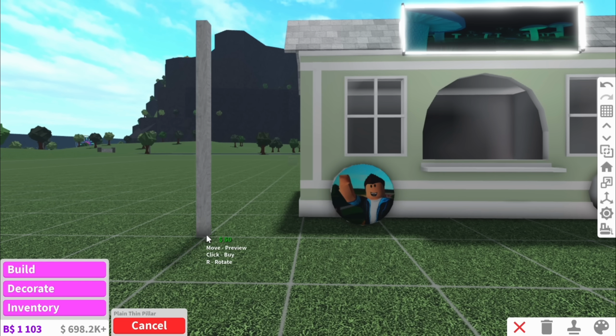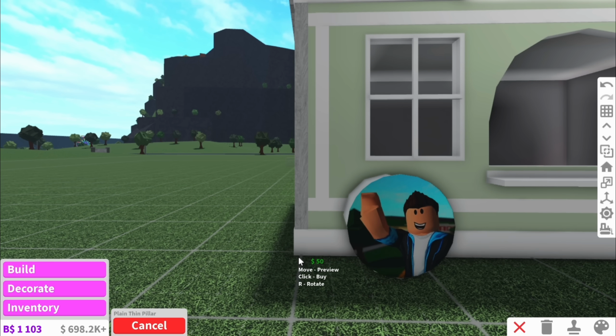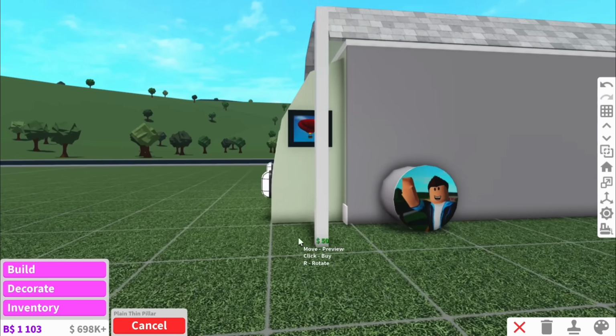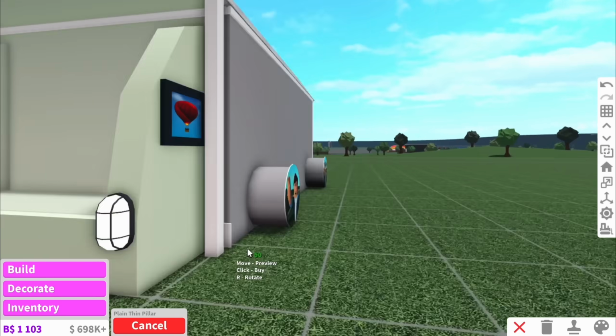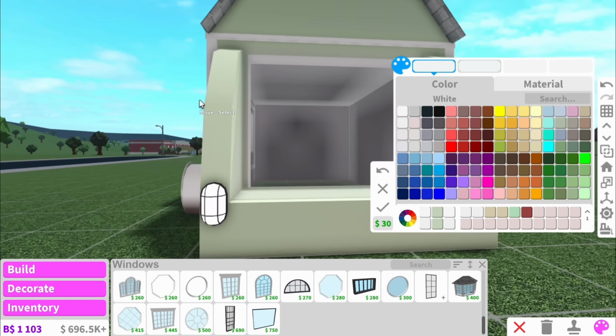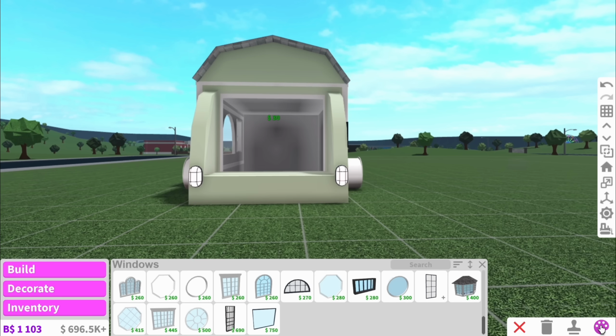I know obviously a truck would not have pillars on it in real life, but since this is Bloxburg, I just think adding them would help this build. And oh my gosh, look at the back compared to the front. We just completely neglected it. And I want you to be able to look out of the windscreen. So I think if we put a massive window here and resize it, oh my gosh, now you can actually look through the windscreen.